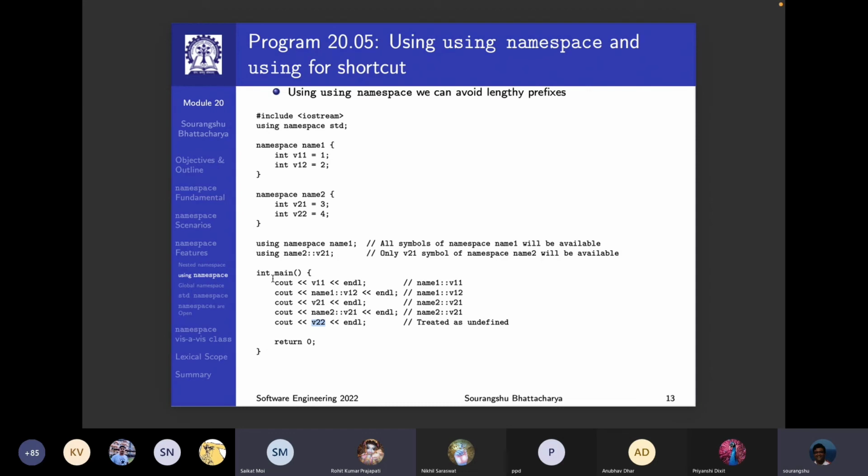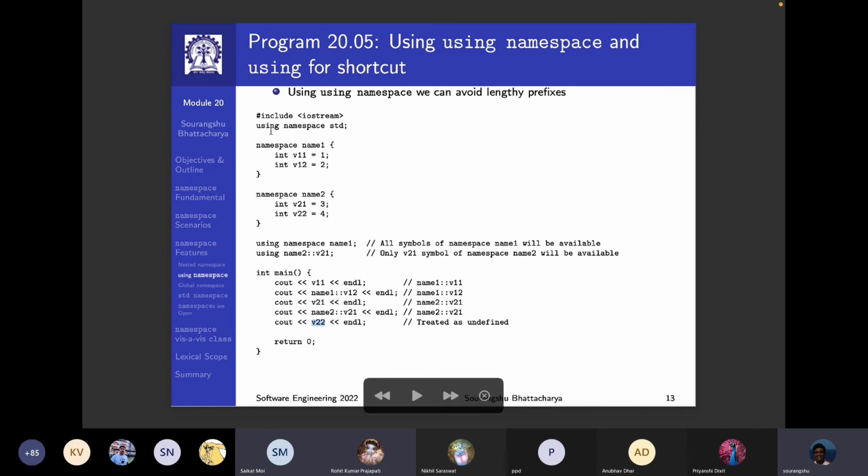So see what is the feature that is being given to you. First of all, you can use many different libraries, and all libraries can be in their own namespaces.